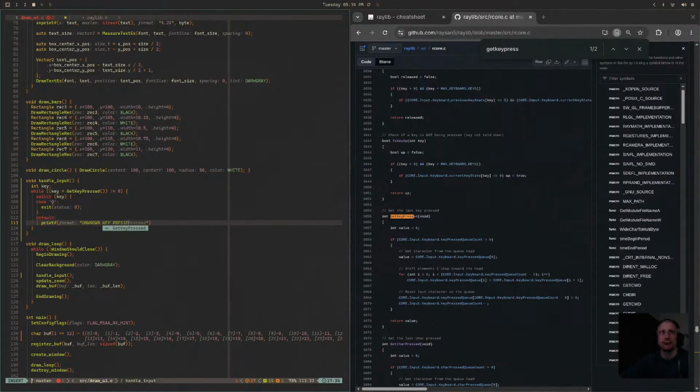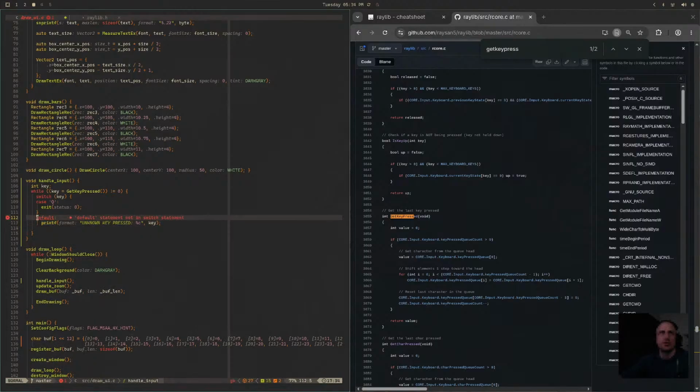Key pressed. And then we'll do %C, and in here we'll do key. Oh, and I need to have that within the switch. And we need a break.